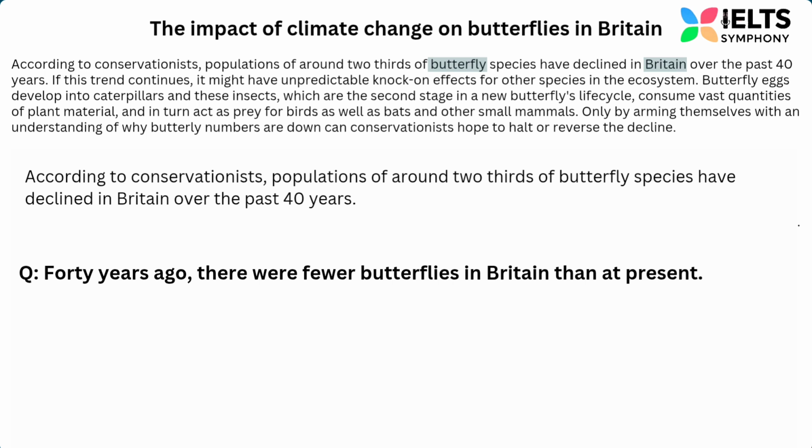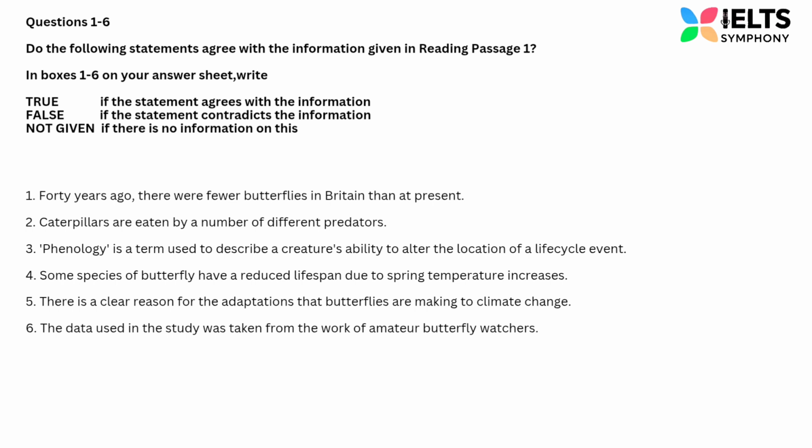40 years ago, there were fewer butterflies in Britain than at present. Does the passage confirm this? No. In fact, it states that butterfly populations have declined over the past 40 years, meaning there were actually more butterflies 40 years ago, not fewer. Therefore, the correct answer is false. Let's move to the next question.